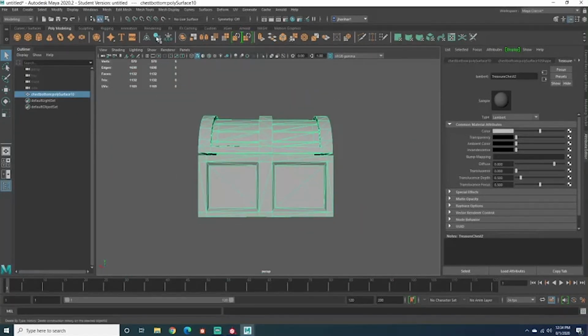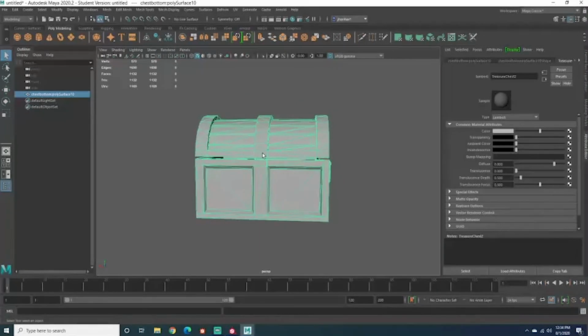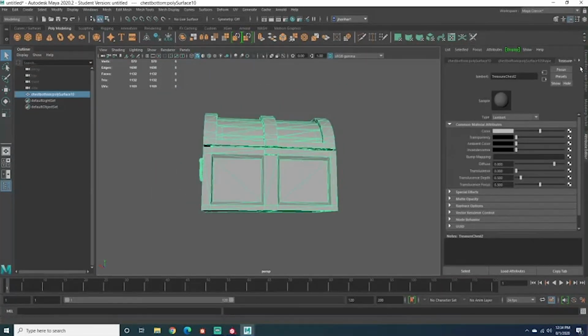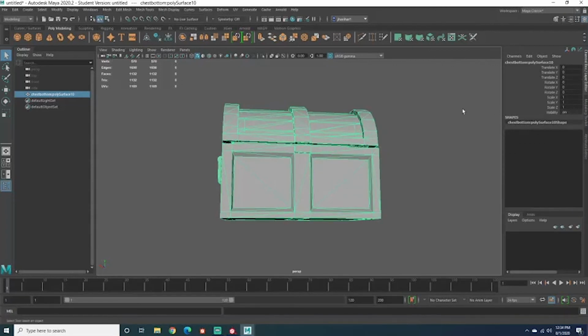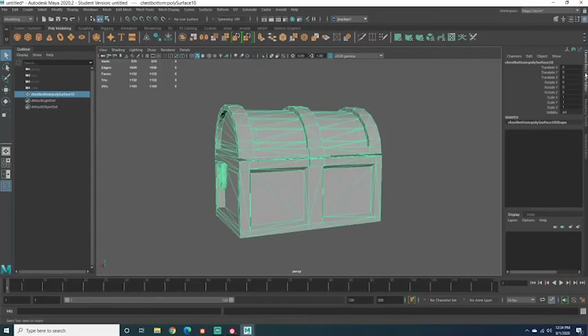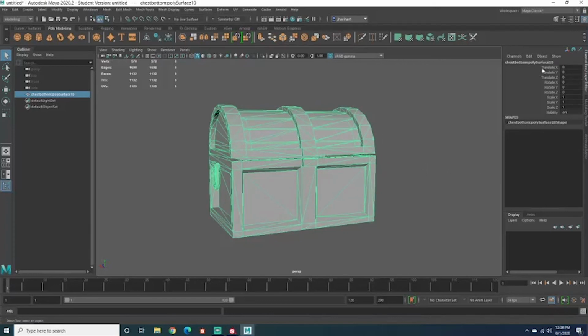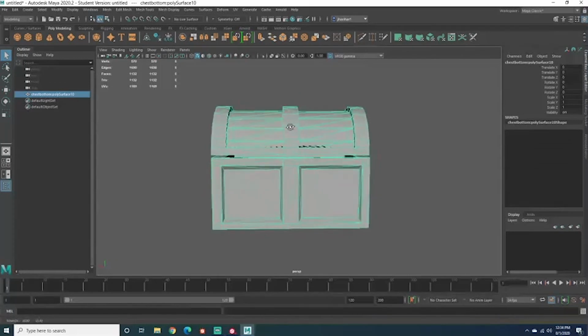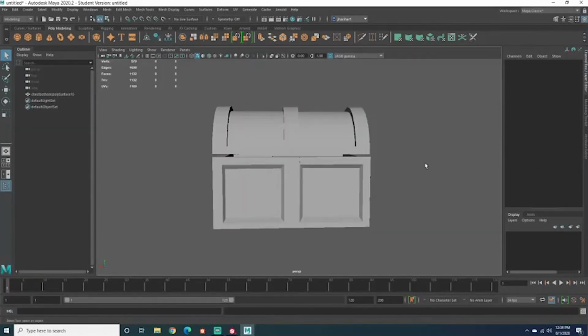And then if we go one more over, we're going to find this button that says freeze transformations. We hit that. It's going to basically freeze our XYZ position in our space and set everything to 0, 0, 0. If you see what I did there is I navigated to my channel box editor with my object selected. All of my translations, rotation, scale are 0. So we have frozen this transformation in space. So now we're ready to export.